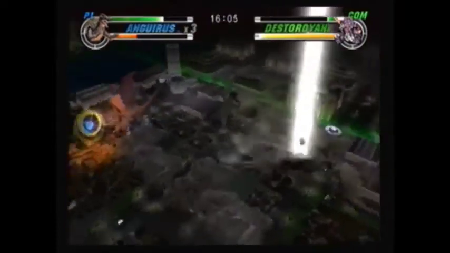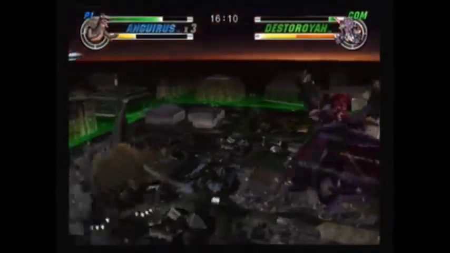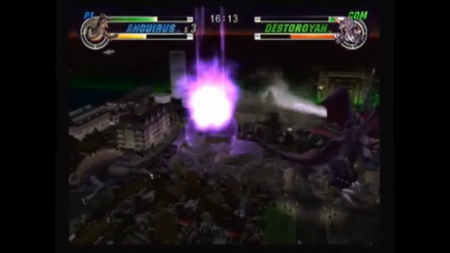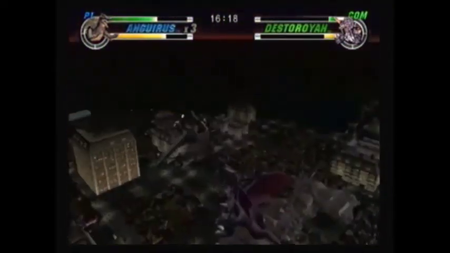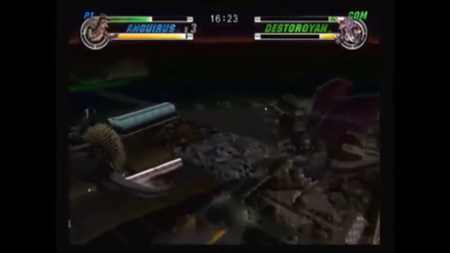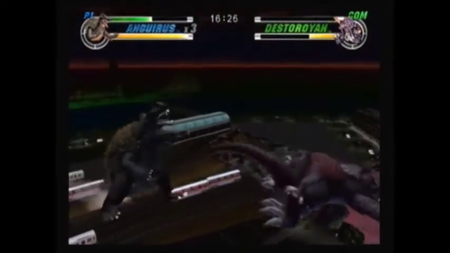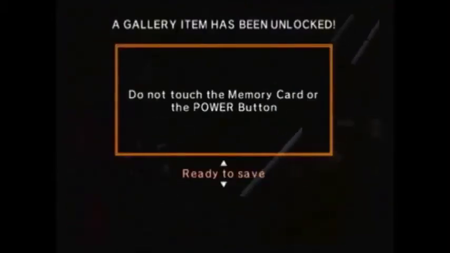Okay, there's the Atari symbol. Yeah, you go ahead and take the rage. I'll take the Atari symbol to collect a gallery item. And again, I get hit with it. That's three rage attacks in a row. It's a good thing I collected all that health. Okay, save our game since we collected a gallery item.